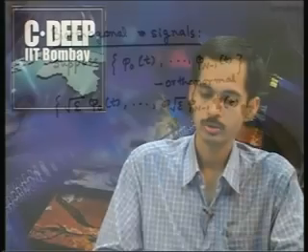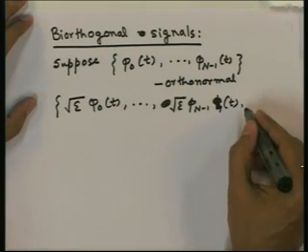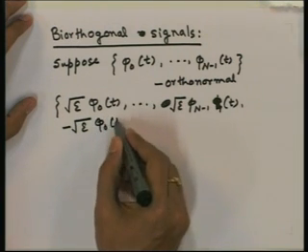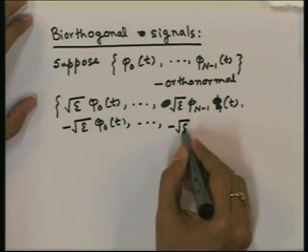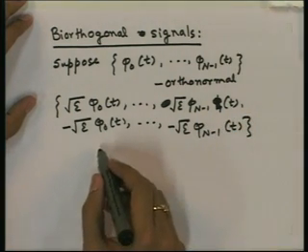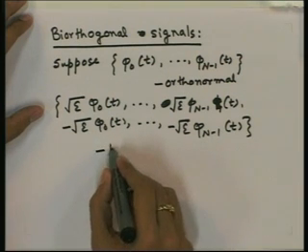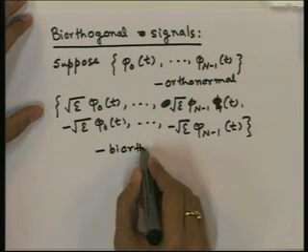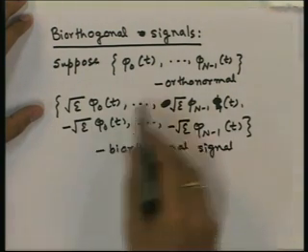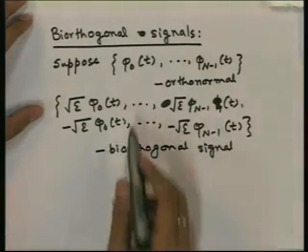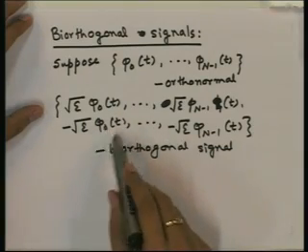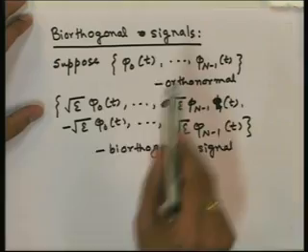But for bi-orthogonal signals, we take all these signals and also we add all the negatives of these signals. So we add minus root E phi naught t, up to minus root E phi n minus 1 t. So this is the bi-orthogonal signal set. We can see that an orthonormal basis for this signal set is also this phi naught to phi n minus 1 t, because all these other signals also can be expressed as just scaling of each one of them.